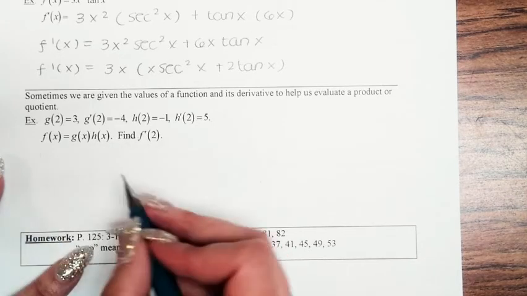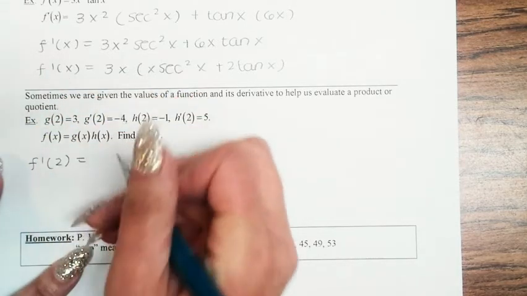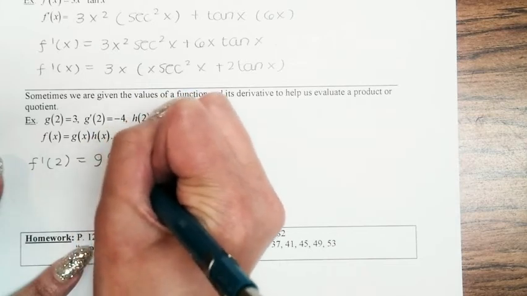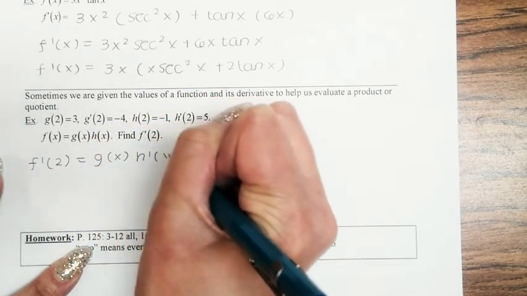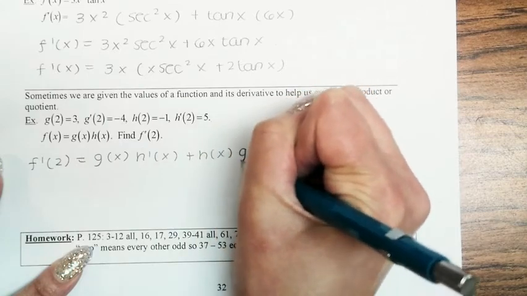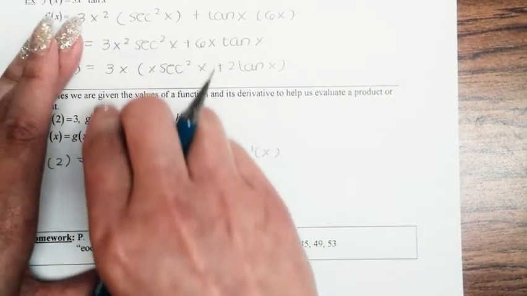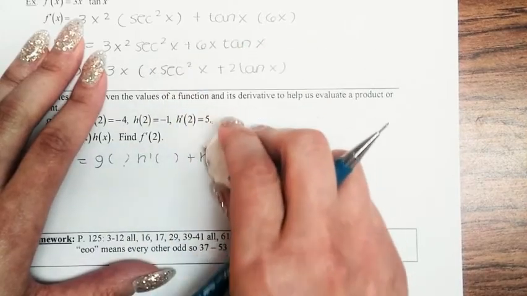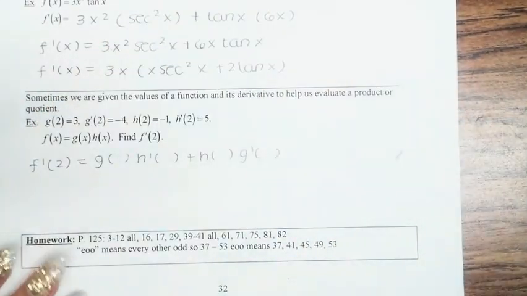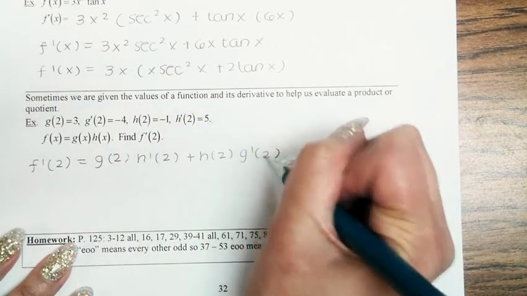So what I'm going to do here is, you want f prime of 2. Following this idea, using the product rule, it's going to be the first one times the derivative of the second one plus the second one times the derivative of the first one. Okay, and this is with the x's. So what I do there, I just change the x's, and I'm going to evaluate that at a point. Specifically here, they are asking you to do it at 2, so change to 2.